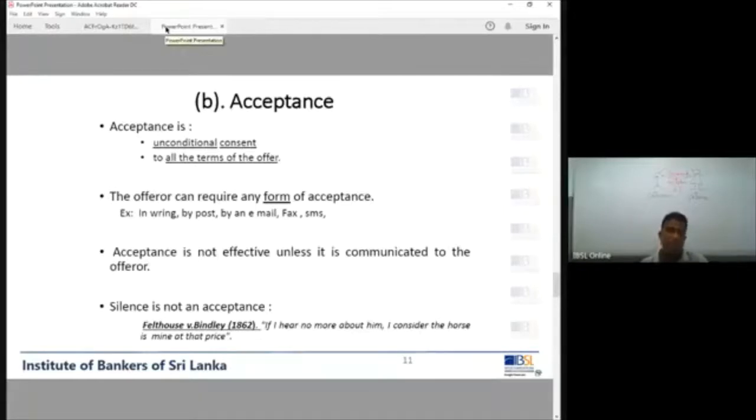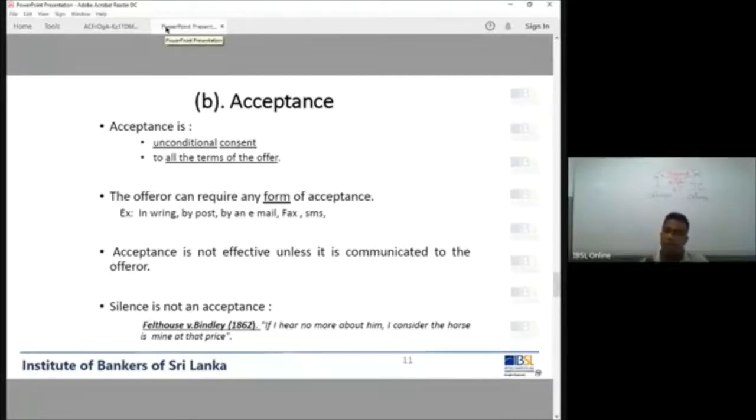To decide that, you have to see the legal requirements of the acceptance. Just an acceptance is not a legal acceptance, in other words. Therefore, those legal requirements must be fulfilled to create a legally enforceable, legally valid acceptance. One important legal aspect is that the acceptance must be communicated to the offeror by the offeree. If it is not communicated, then the acceptance is not valid.